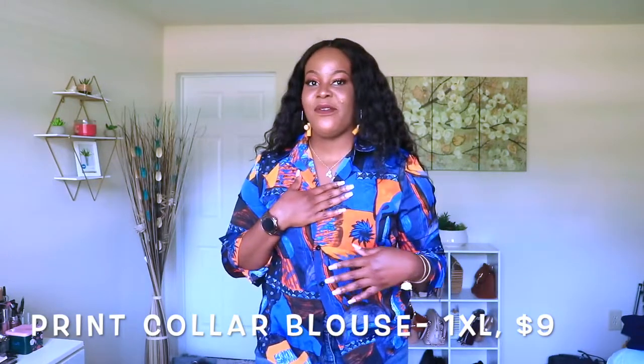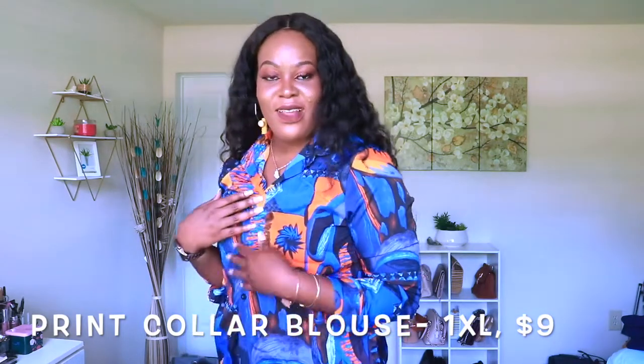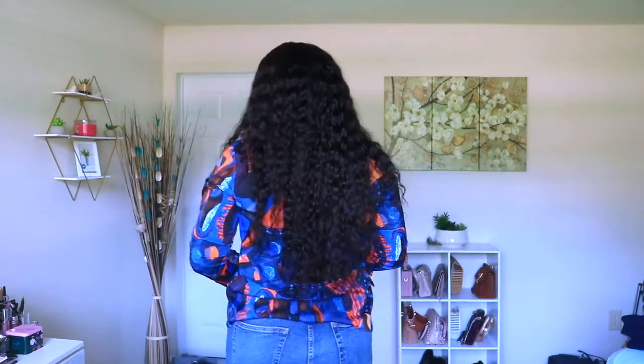This is another shirt I got from Shein. It's super cute — it gives like a vintage vibe which I really love. I also got this in 1XL and it was just $9. I'm going to top it so you guys can see. Wow, Shein, I'm really impressed. This is super gorgeous. It's like very basic but yet nice. I'm wearing it with these jeans and it's super cute. The only thing is it stops a little short for me and it's also a little bit tight, even though this was also 1XL. So Shein, what's up with your sizes?